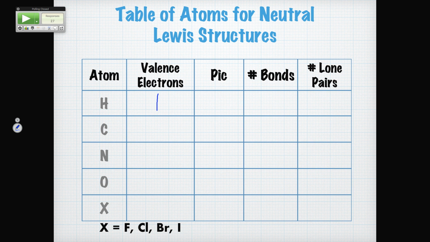Okay, all right, so we're going to do hydrogen, and I'm going to draw a picture, and that picture is going to have a dot. That dot stands for an electron, okay? So what does that tell you? That tells you that hydrogen has how many places to bond? 1, okay? So you can only get 1 bond on every hydrogen.